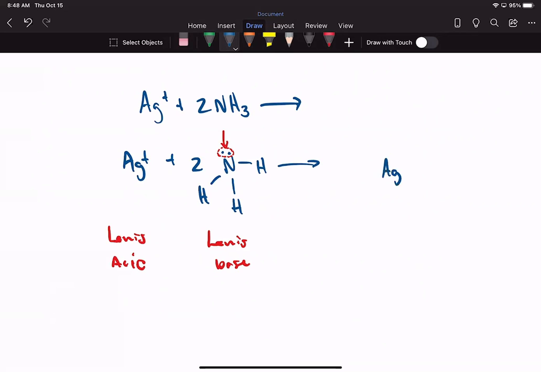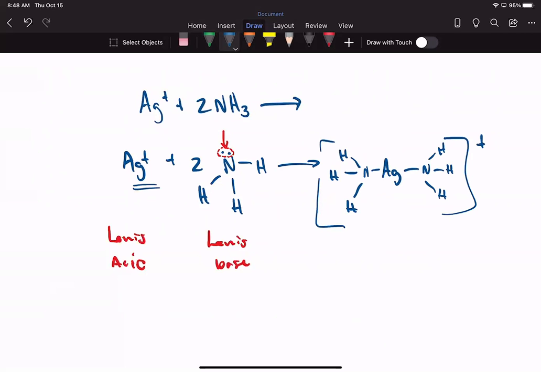All right, so let's see what kind of acid-base adduct we're going to get from this. We'll put the central atom as silver. There's no charge on the ammonia, but I do have a charge on the silver, meaning that the overall charge here is just going to be 1 plus. So we have another complex ion, but this is also another acid base adduct.